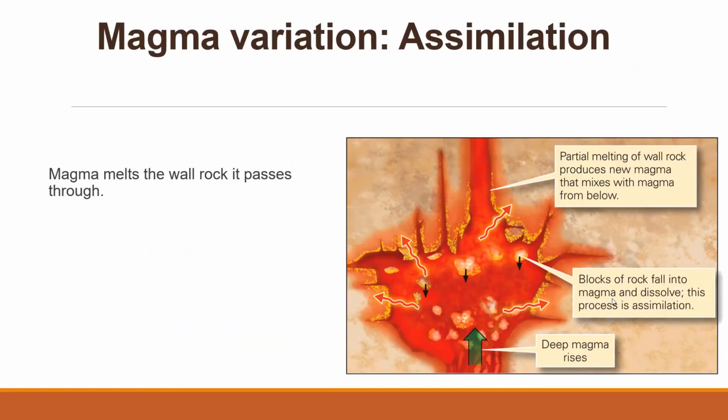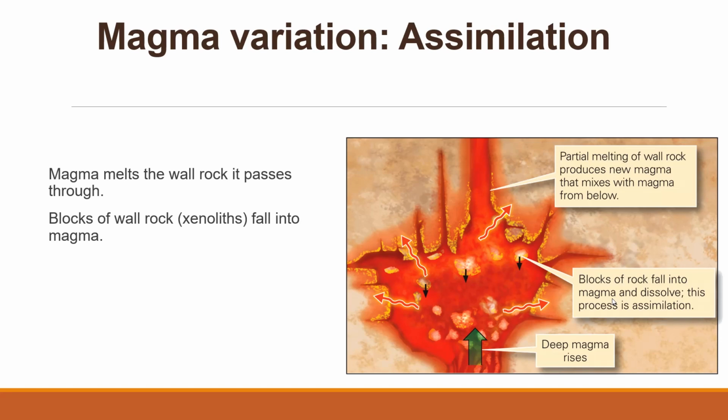And then assimilation is obviously, as we're moving through solid rock, we will melt that rock if we have molten rock in contact with it. The crust we're moving through tends to be more felsic, so it has a lower melting temperature. If we have a mafic magma moving through a felsic material, it will be hotter than the melting temperature of that material, so it can melt some of the rock it's in contact with and incorporate that. It will drive the melt to a more felsic composition. This explains why our continental magmas are so much more varied than the oceanic magmas, because we are moving through that continental crust that has all of that different chemistry.